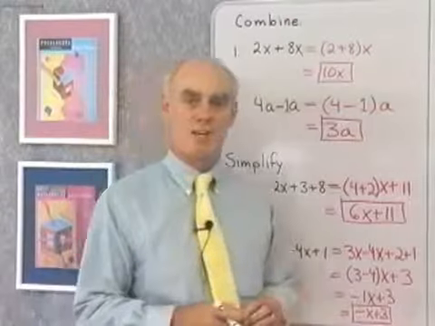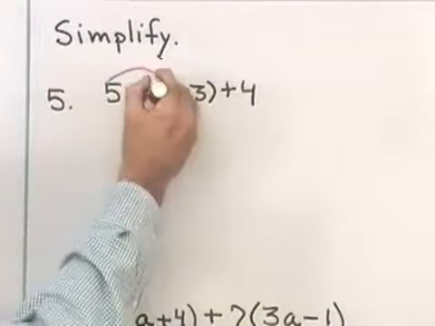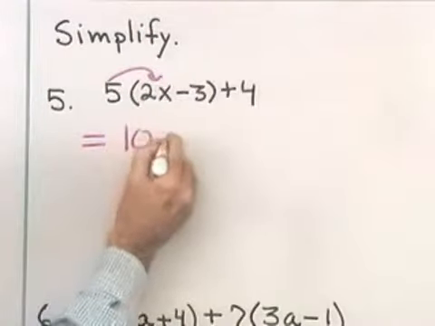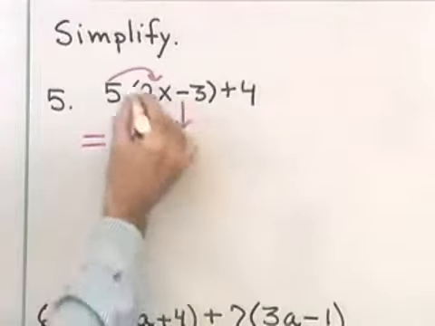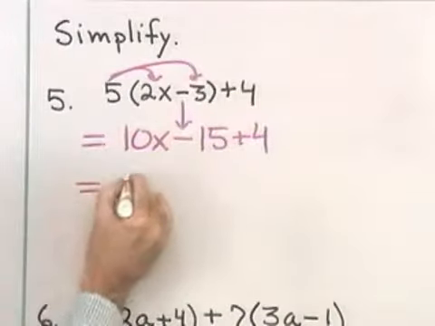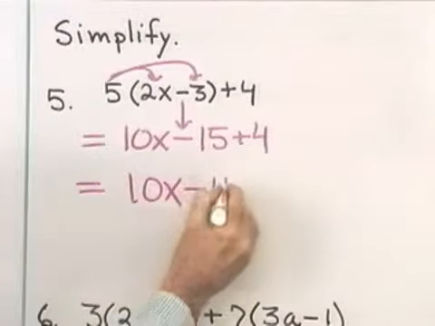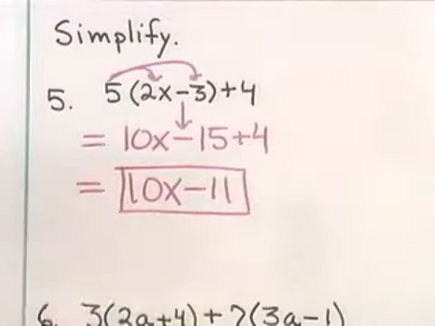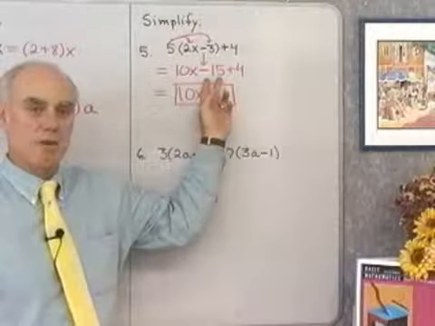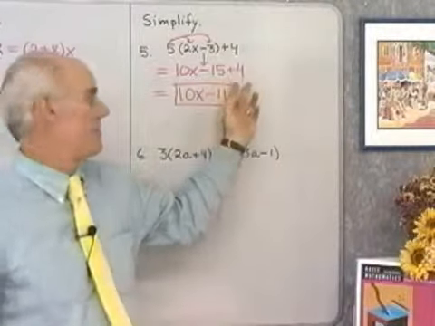Let's try some more of these simplifications. Our next one involves the distributive property. I'm going to have to multiply 5 times 2x and 5 times 3, and then to that I want to add 4. So first I'll multiply 5 times 2x. That will be 10x. Subtract, that's that subtraction sign, 5 times 3, which is 15, plus 4. That will be 10x. Plus negative 15 plus 4 will be negative 11. So I end up with 10x minus 11. And remember, even though this is subtraction right here, subtract 15, I think in terms of addition to get the negative 11. So I say negative 15 plus 4 is negative 11.